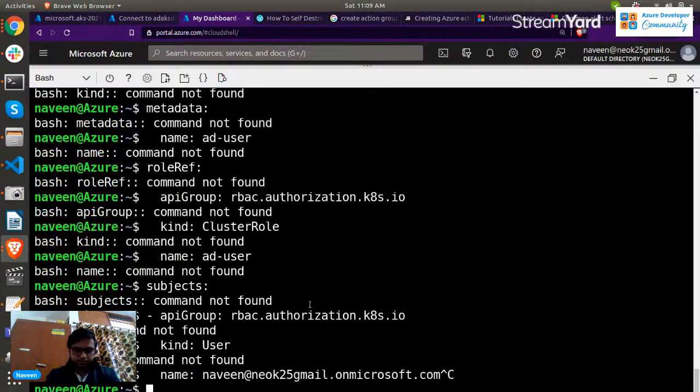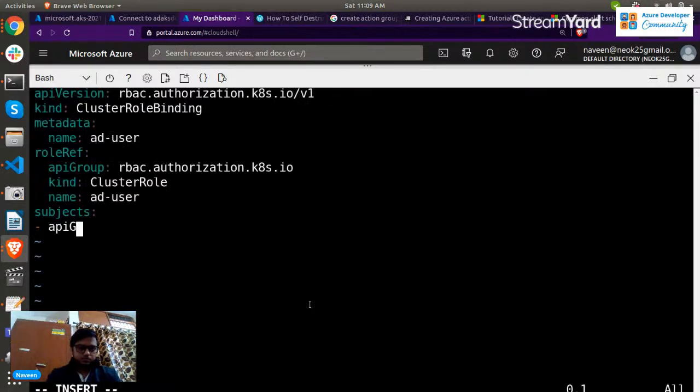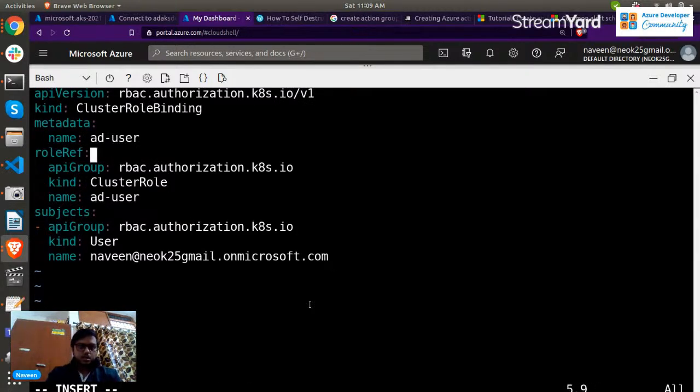Okay, so this is our cluster role binding.